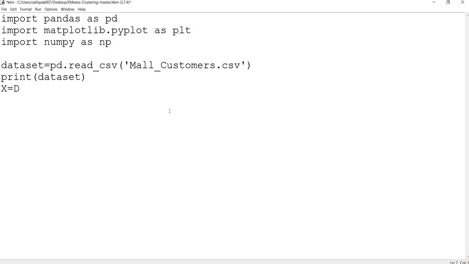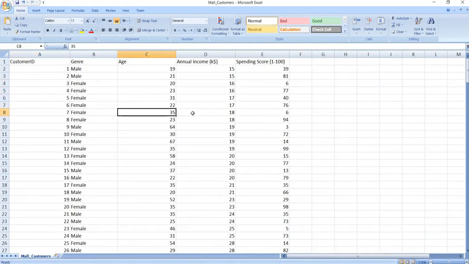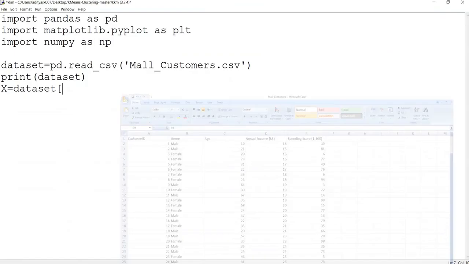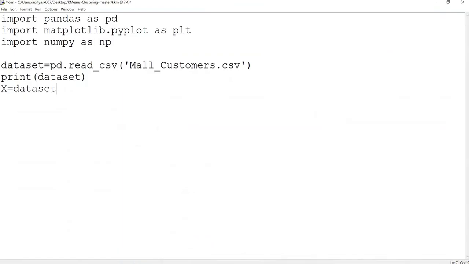So you can take in the data from the dataset. We need to take in which columns we need to understand right now. The indexes are 0, 1, 2, 3 and 4. So we need the 3 and 4 columns here. dataset.iloc is a function in pandas to take in the columns as well as rows. We will take in all the rows, but we will specifically take the third and fourth column. That is why I am entering it in the form of a list. Now I have the third and fourth column, but I need to use the values of it. I don't need the column number, column heading and all. So I just take in the values. So this is how my data is getting initiated.